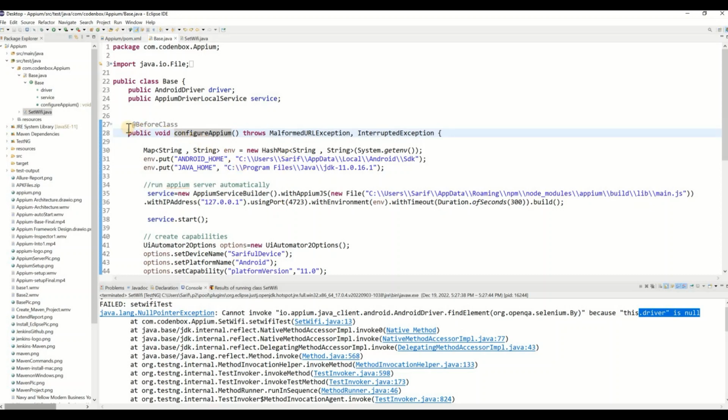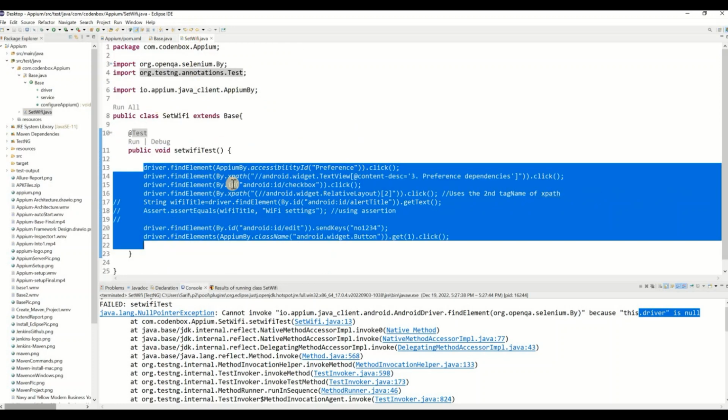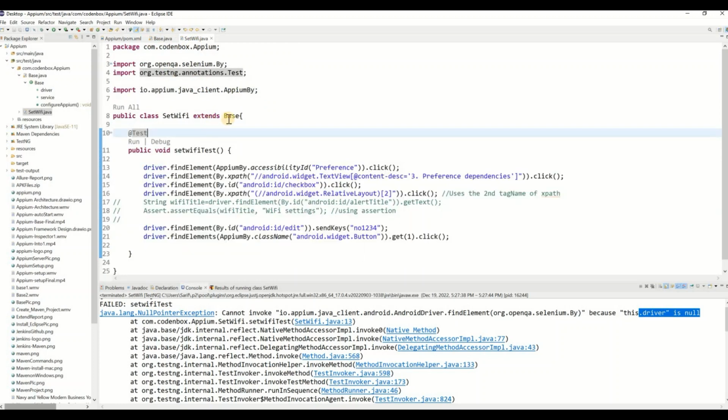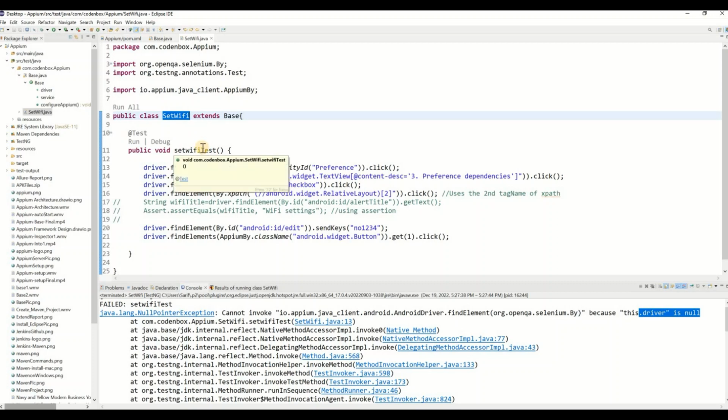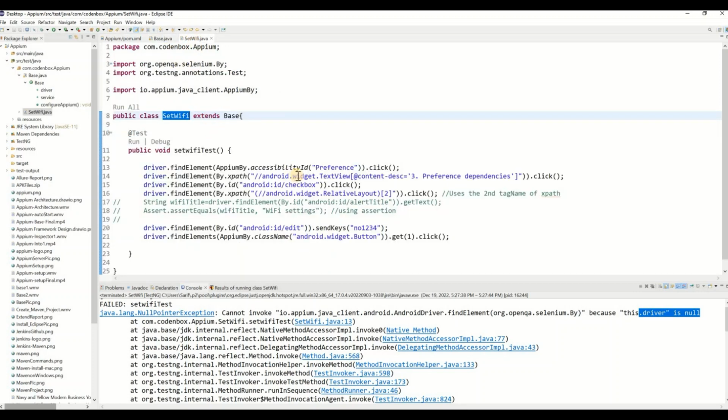TestNG will not only scan this class, it will also scan your child class too, because you established a relationship. You made this base class a parent and said, hey, I have a child class too. So when BeforeClass scans to execute, it will scan both parent and child class, and see whatever other methods you have, and make sure the before method runs first before any other method between these two classes.